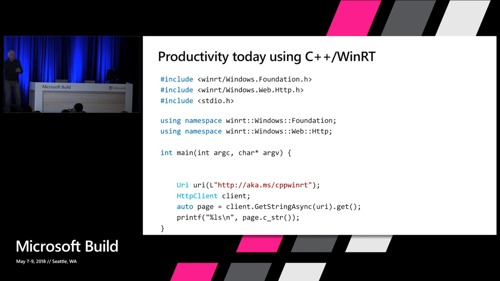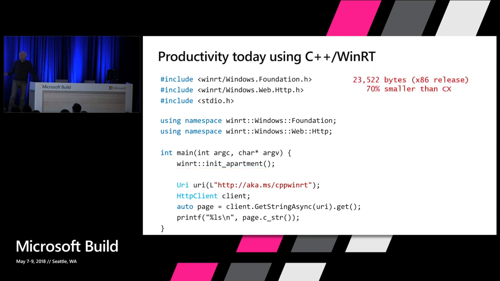There's one call that you have to make to make the Windows runtime initialize. CX did this for you because it knew you're using all these weird main entry points. It knew, oh, he wants to use the Windows runtime. Well, we have a C++ class that does that for you. And of course, the destructor will uninitialize at the end. And that's it. That is your standard C++ program. Bonus, when you compile it, we're 23K bytes instead of 80.